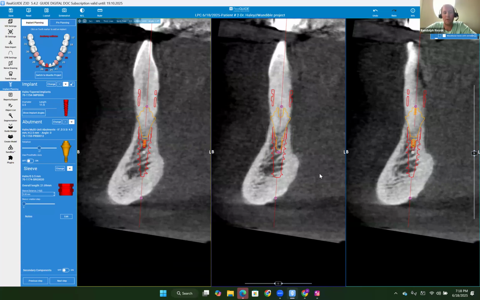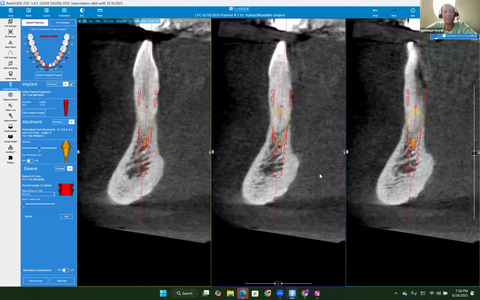If their wife went through it and they did an immediate load, he's going to want to do an immediate load, or their neighbor did it, they want the teeth that day. So it's difficult when the patient has their mindset. For instance, he did his upper teeth and he never had to have an interim denture. So it's going to be difficult to put this patient in a lower interim denture if you're going to do it delayed. So that's going to be somewhat challenging.